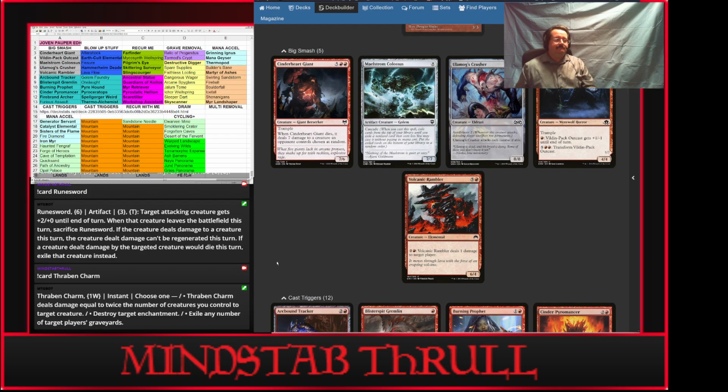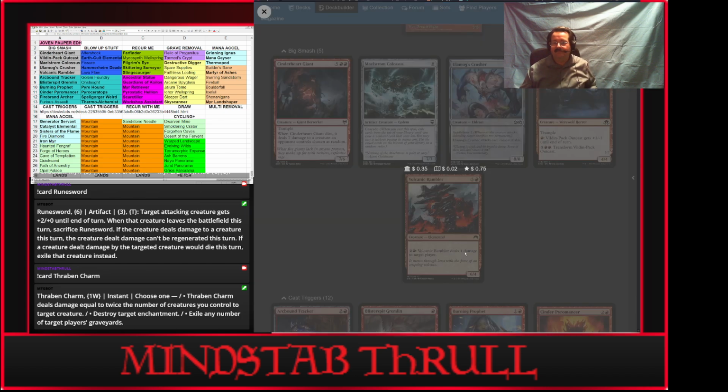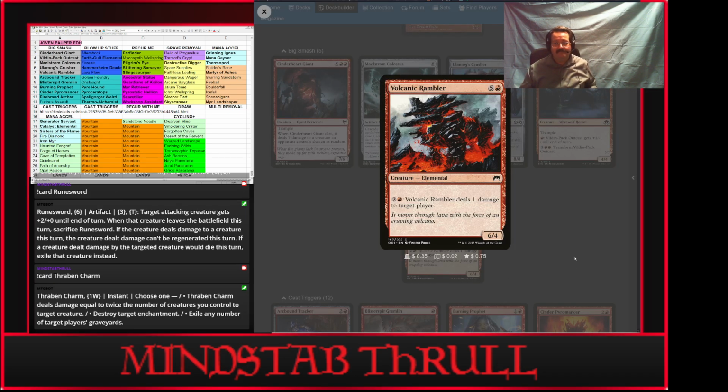When you're trying to build a deck and you've restricted yourself to a certain category, like in this case just commons, and you have all the basic ideas covered, you always need to make sure you have something in your deck that can be a threat to other people. Sometimes that's just size, and sometimes it's like Volcanic Rambler: pay 3 mana, 1 damage to target player. He costs 6 to cast, so you can do that twice a turn.